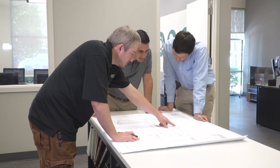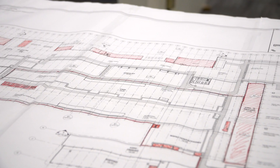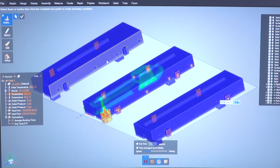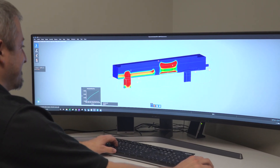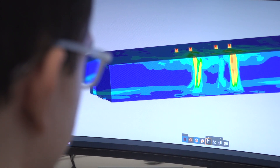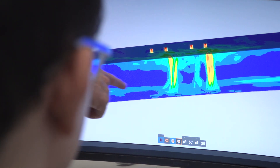Ansys Discovery now allows our design engineers and sales engineers to work together to provide a software solution to support our natural ventilation solutions. At Moffitt, one of our value statements is to build strong relationships — not only with our customers but with our vendors — and with Ansys Discovery software, that's one of those strong relationships. The biggest benefit we get from Ansys Discovery is the speed with which we can complete our models and get back to our customers with a solution, helping them solve their problem quicker and helping us increase our business.